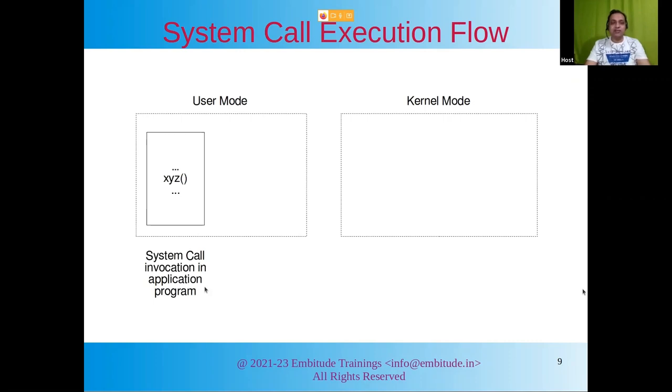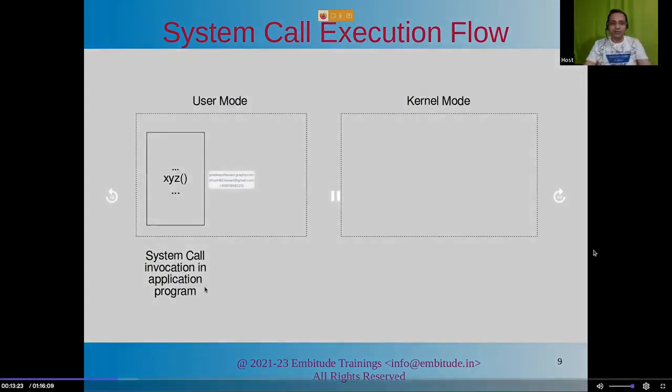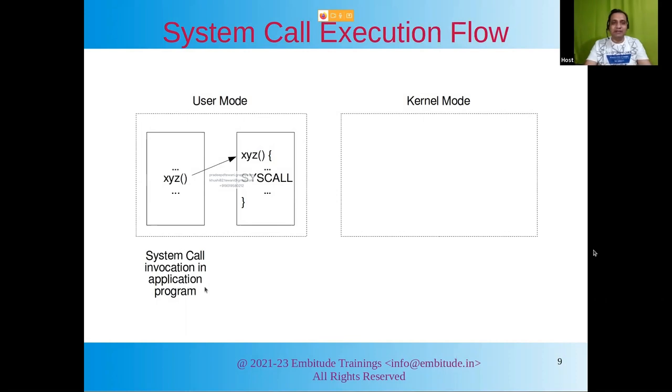And let's say over here, just for the example, we have taken XYZ and we are invoking this open. So now as you understand, whatever functions you typically invoke, normally they are implemented in the library. Okay, so you basically have the C library and these functions are implemented in the library. So of course, this XYZ also will be implemented in the C library.